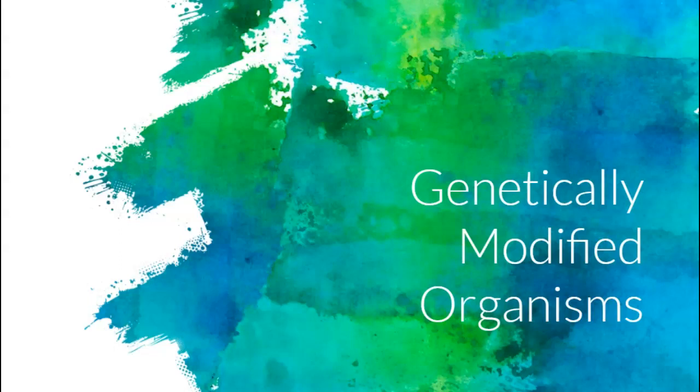Now that you know about DNA and proteins and how they all work together to give us traits in organisms, we are now going to talk about some of the practical applications of that, okay? And so we're going to be learning about genetically modified organisms today. You might have heard that word, they're called GMOs, okay? And you may or may not really have a good handle on what they are, and that's okay because we're going to figure it out today.